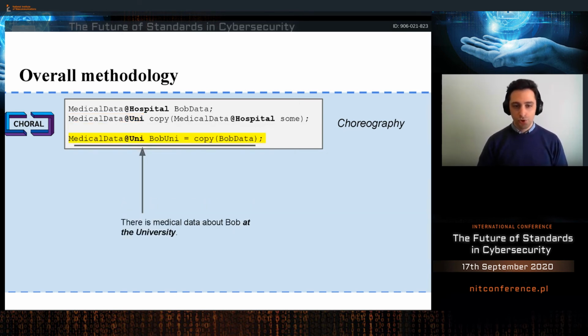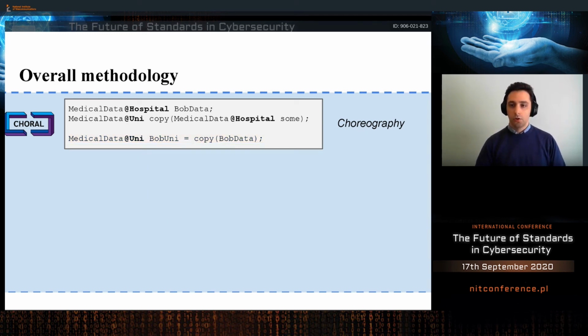And by composing the two, for the fact that we now have medical data about Bob at the university, we just need to compose this function. So call the function copy providing the data at the hospital, and the function copy is going to provide us with now medical data at the university.